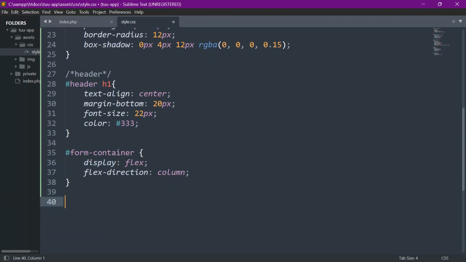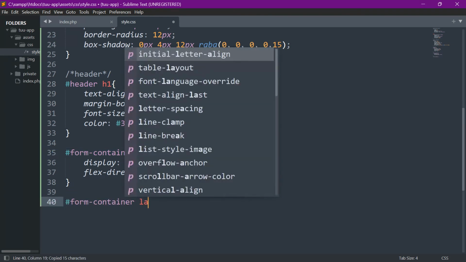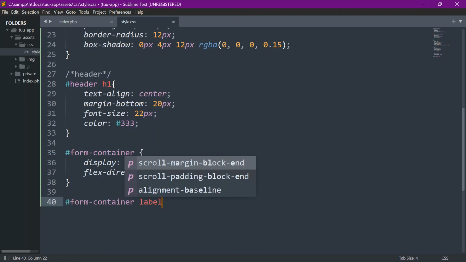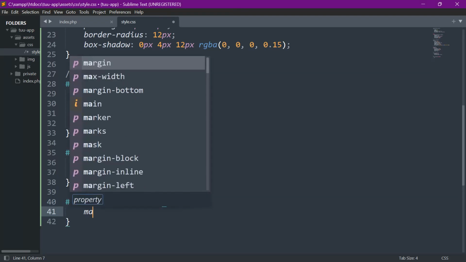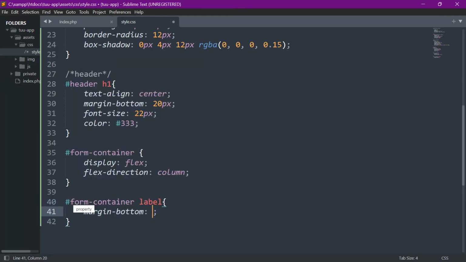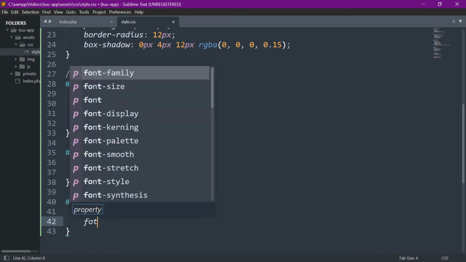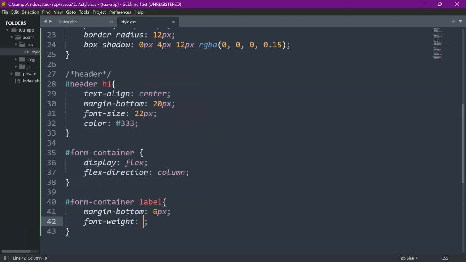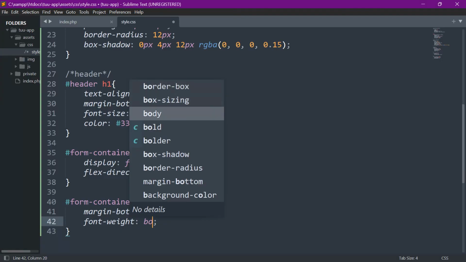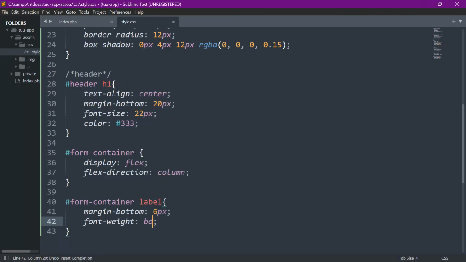So let us go to form container and labels, label like that. Then we say margin bottom is 6 pixel space from one label to its field. Then font weight should be something bold, like titles, bold.